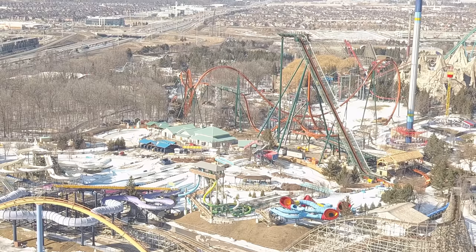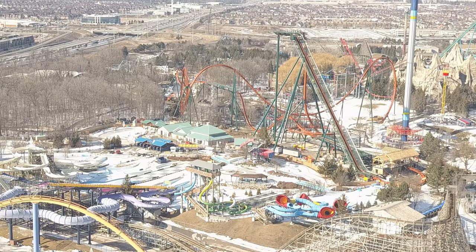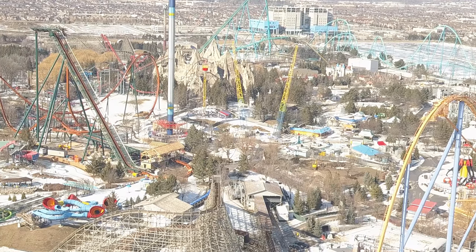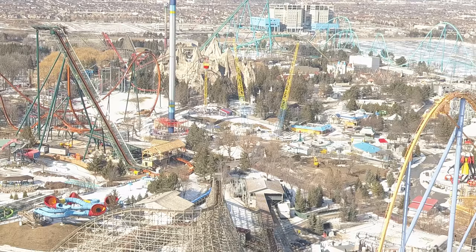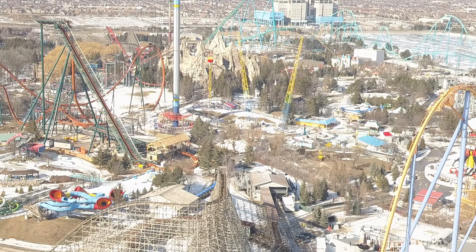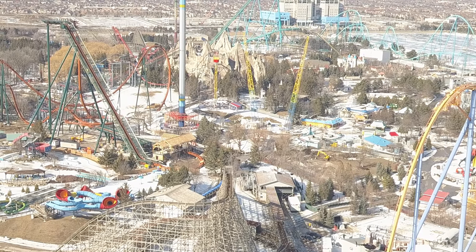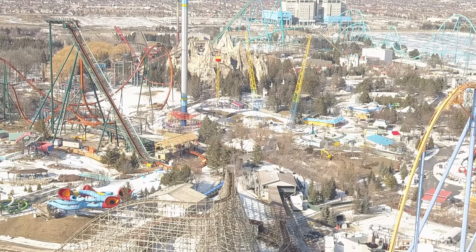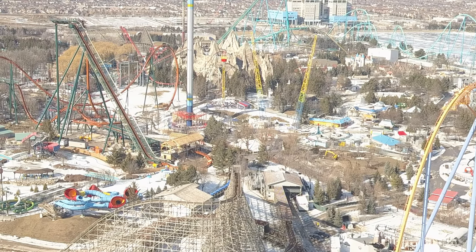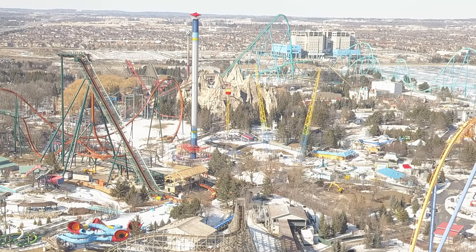Outside of that, there is a lot of digging in the front of Yukon Striker's station area. There's lots of digging over in what I can only assume is Frontier Canada. I'll show you that in a second. But right here in Orbiter, you can see them constructing that new path that's replacing Orbiter. They're going to be connecting the Behemoth Midway to the Yukon Striker Midway. And to be honest, that's absolutely brilliant. Being able to quickly hop from one B&M to the other, I'm a huge fan of that. So lots of work going on there, digging up a lot of land.